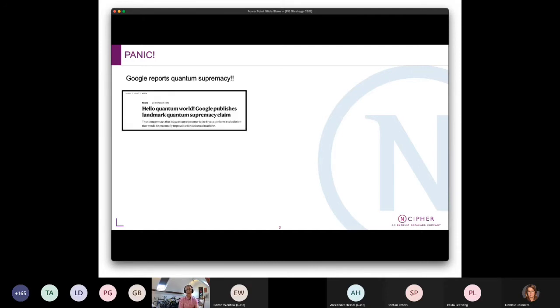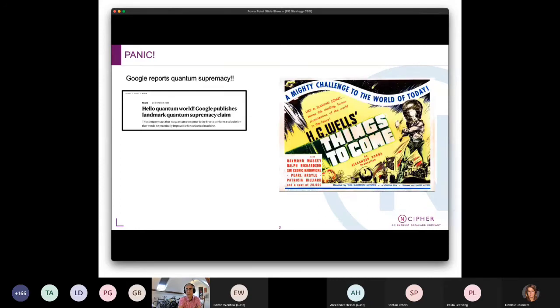This is time to panic. Recently, we had in Nature magazine, Google, the Google AI team actually published a landmark claim saying that they have achieved what they call quantum supremacy. That in itself sends quite a lot of shock waves through the world. It's probably one of the first times where they were able to demonstrate a quantum advantage over classical computers. That puts you in the world of science fiction. One of my favorite science fiction authors is a chap called HG Wells. He wrote books about 150 years ago, but some of the predictions he wrote about have come true today.